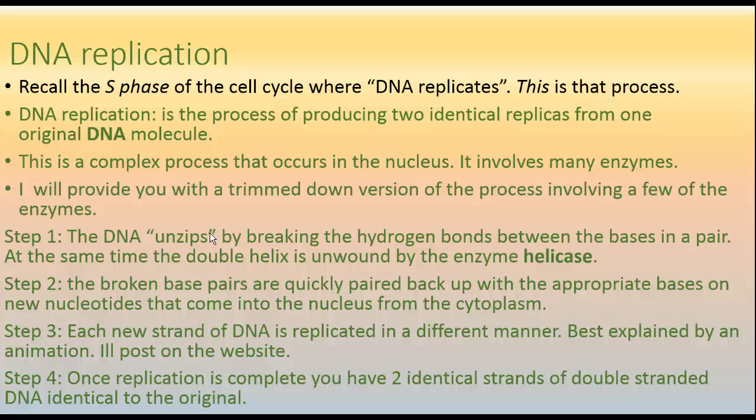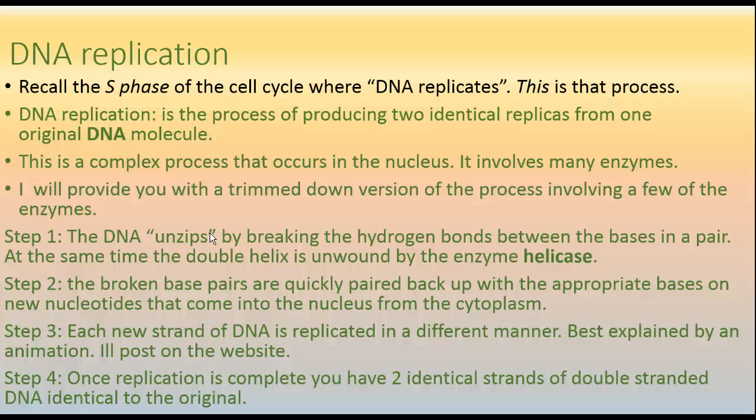Once those base pairs are broken, then they want to go back together, but there's going to be some proteins called single-stranded binding proteins. Don't write that down. Don't look for it on the screen. It's not there. Single-stranded binding proteins that actually hold them apart. So instead of having those bases go right back together, which wouldn't accomplish anything, any exposed bases will now pair up with new nucleotides that were formed in the cytoplasm.